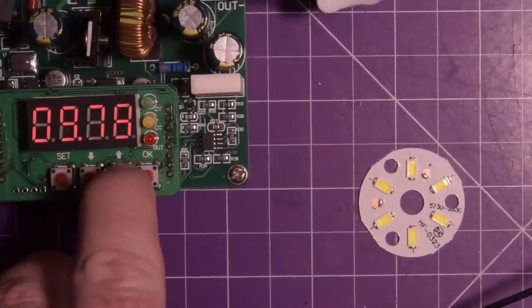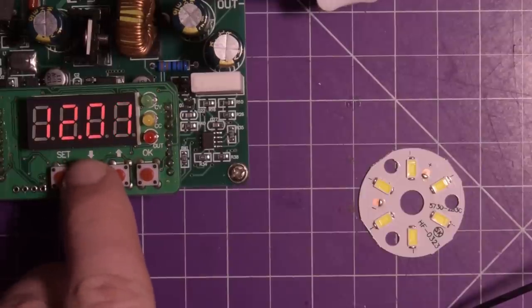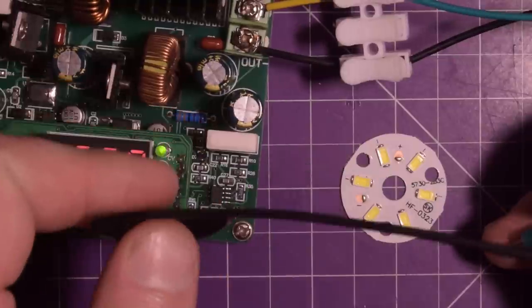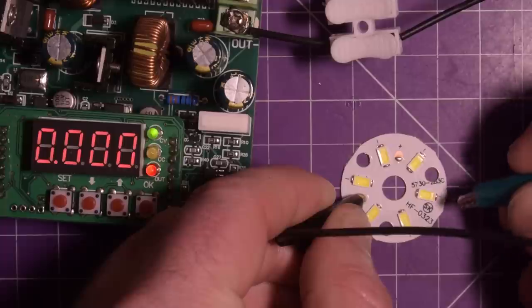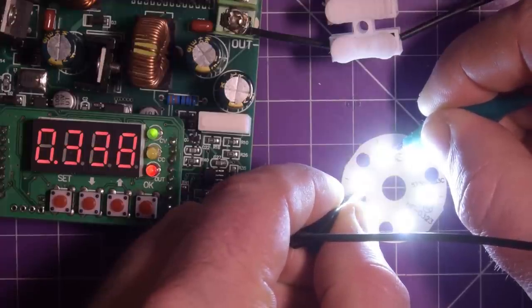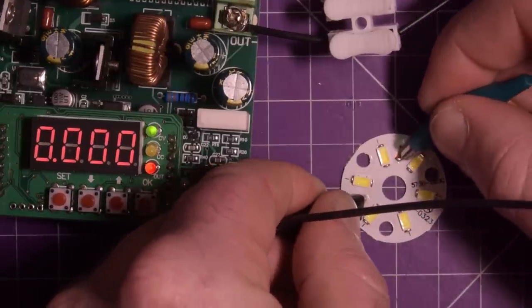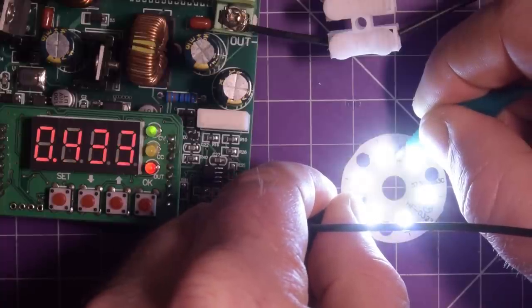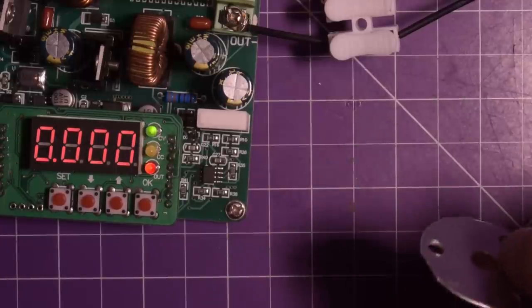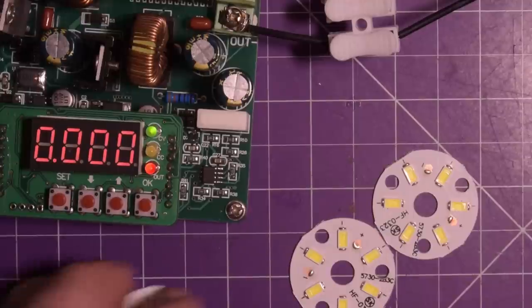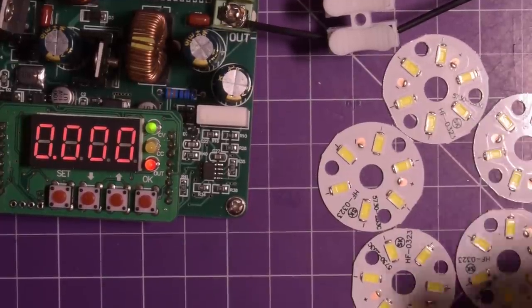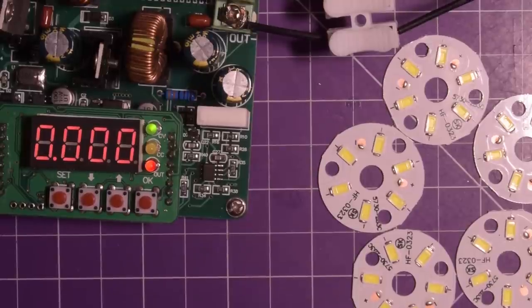Let's see if we can bring that up to 12. Negative there and positive here. There we go. That's a lot brighter. It looks like I'm getting peaks of about 400 milliamps. Oops I slipped off the pad there. Yeah 400 maybe 450 milliamps and it's actually quite reasonably bright. These are nice little modules. I might use these in makeshift flashlights in the future. It's still kind of cool. I'll have to do some videos testing the characteristics of these things. They are cool white but hey for you know a buck 30 for all five that's not a bad deal at all but quite interesting nonetheless.